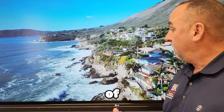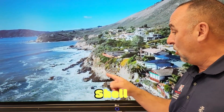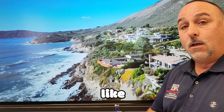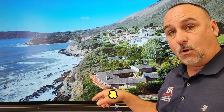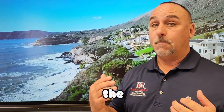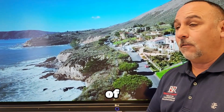And speaking of access to the beach, as we fly over, you can see that even though this is called Shell Beach, there's really not very much beach up here at all. It's really more like Shell Cliffs. So if you want to go to the beach proper, there are a couple little cutouts, a few little beaches in Shell Beach. They're very coarse sand. They're nice little beaches with great tide pools. But if you want to go to the beach, then you're going to want to go right down to Pismo Beach, go down on the pier, and to the big soft sand of Pismo Beach.